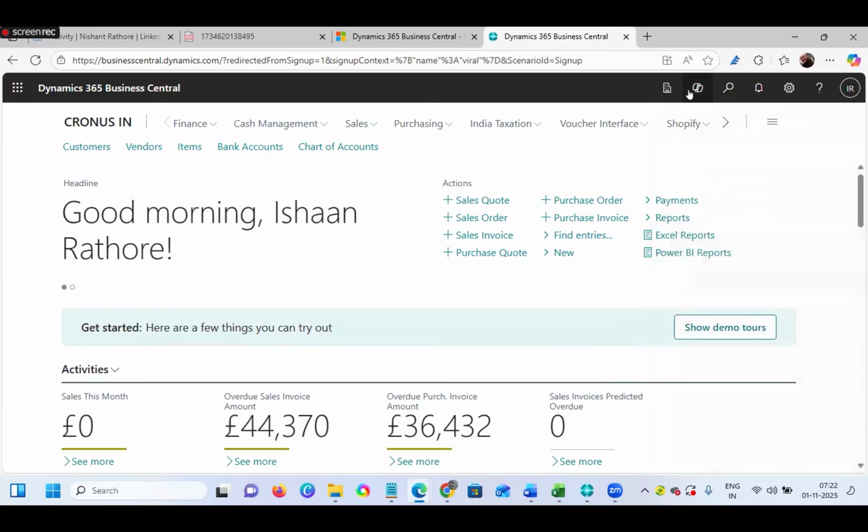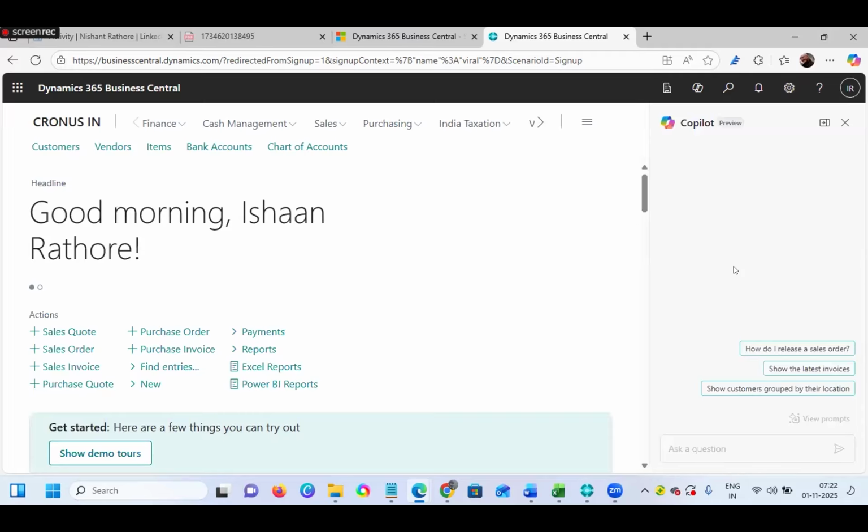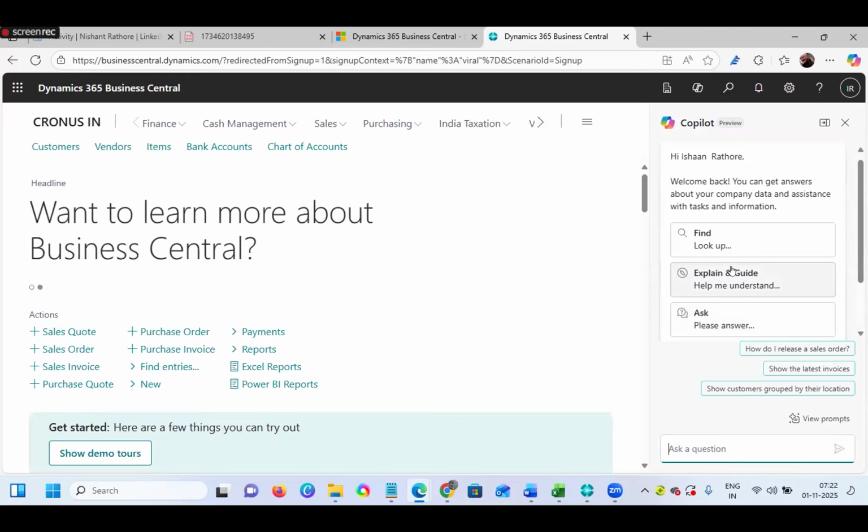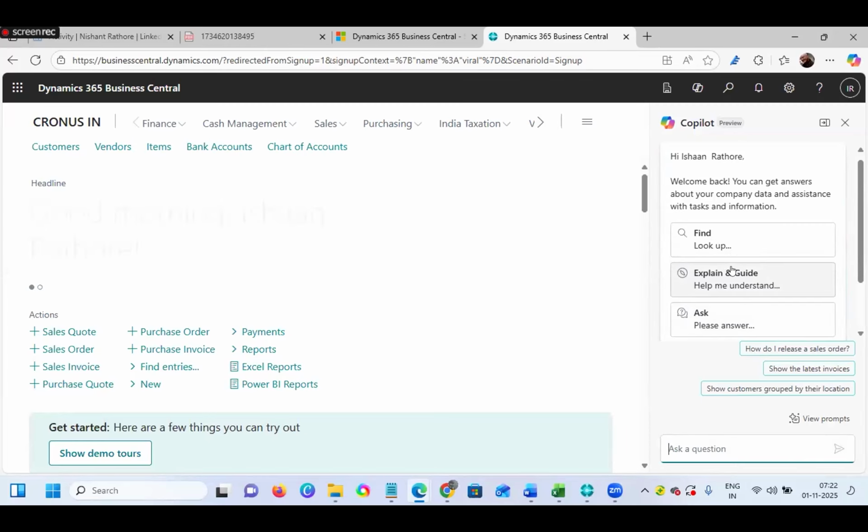This is the Microsoft Copilot option. It is a very powerful option. Let's say you are a manager, you don't want to navigate to the purchase order or the purchase invoice, and you just want to know how many purchase orders you have in the system.